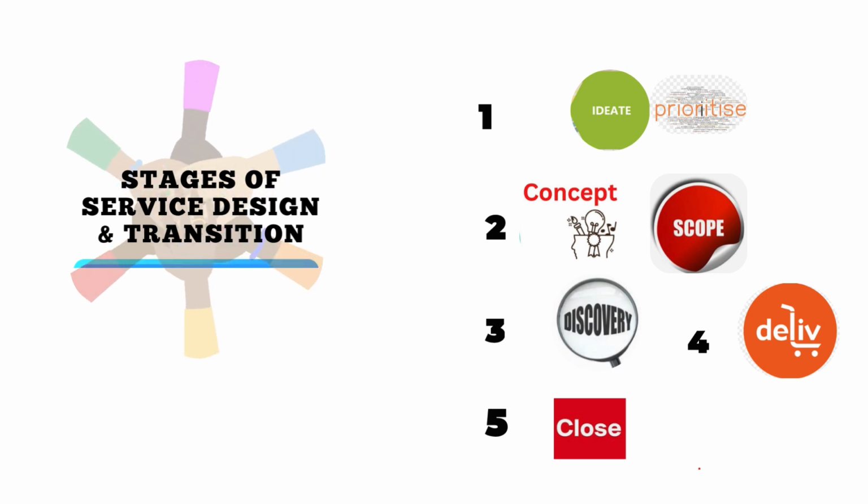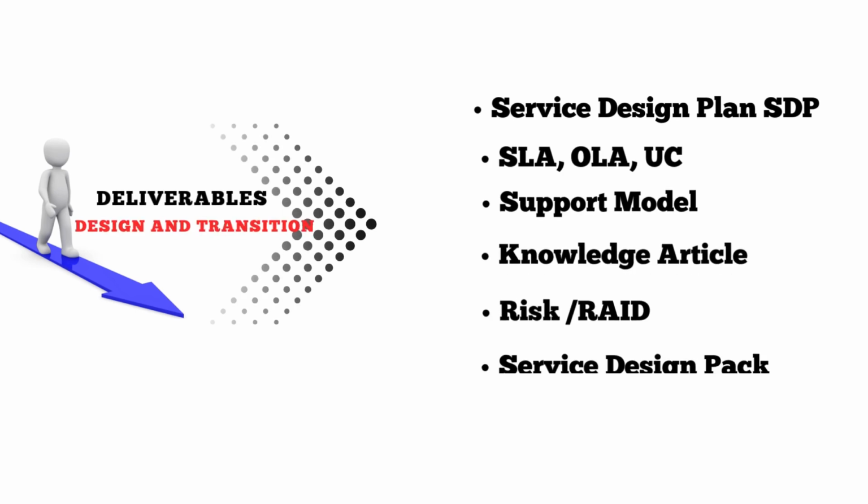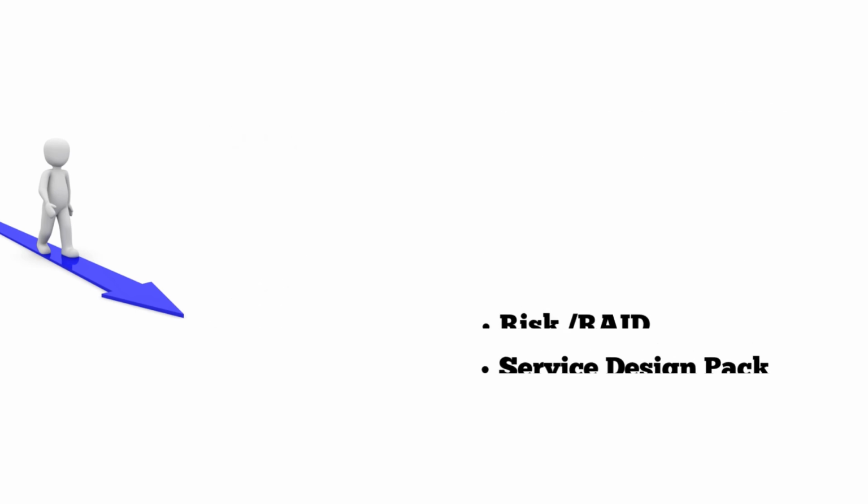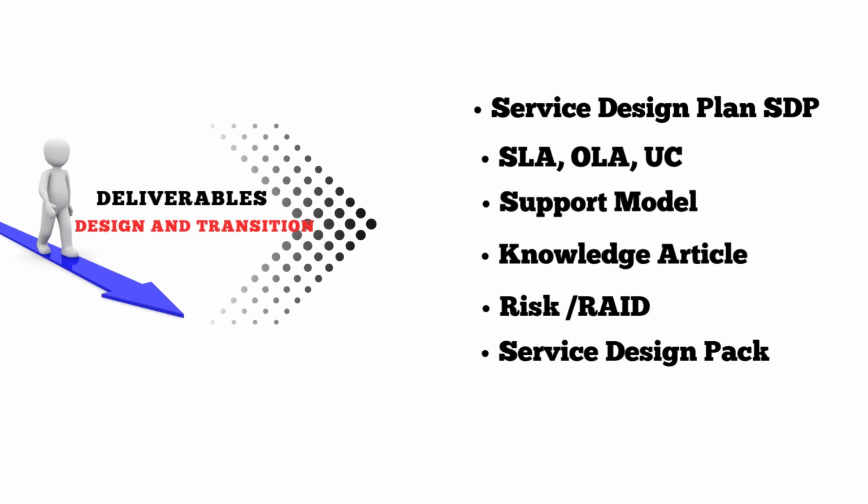Let's move ahead to see what all deliverables we have under service design and transition. The first deliverable in the list is the service design plan. That is the first document that you prepare. This document outlines what deliverables you'll be delivering and, against each, what the tentative date will be. It lists all the documents and all the tasks that you will prepare, and then you send this document to the stakeholders. You get their approval, you stamp it saying that this is what I'm going to deliver, and you post it.